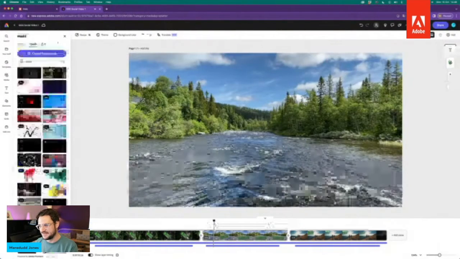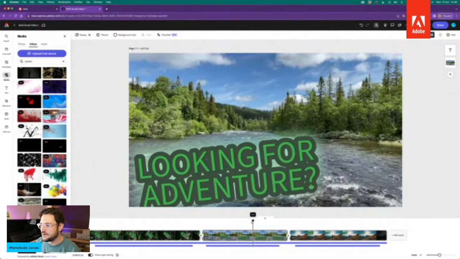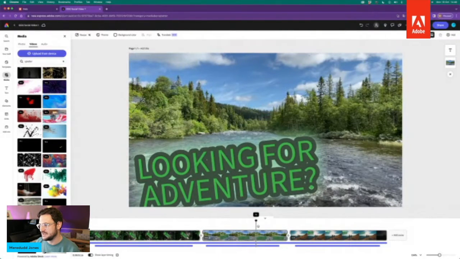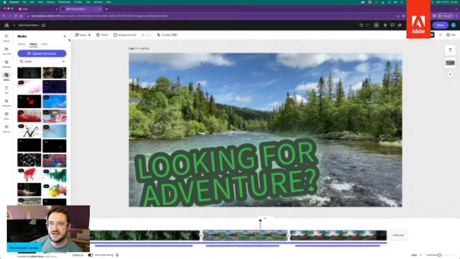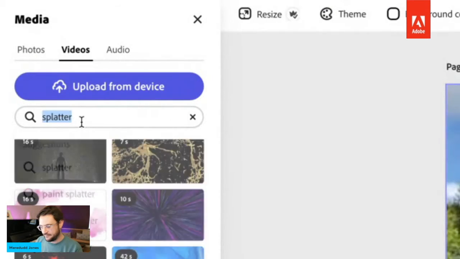Are you looking? Yeah, that's really added some texture to that scene. I really like that. So what about this next one? What can we add in here? How about adding some nice light effect? Let's get some kind of light shining over this text. So again, I'm in videos here, and I'm going to look for light.